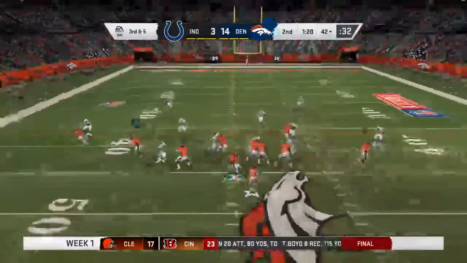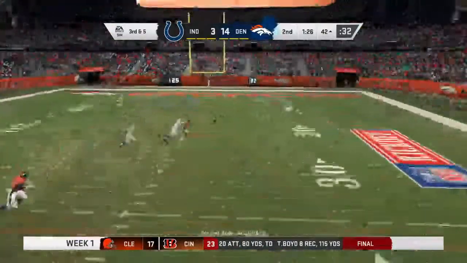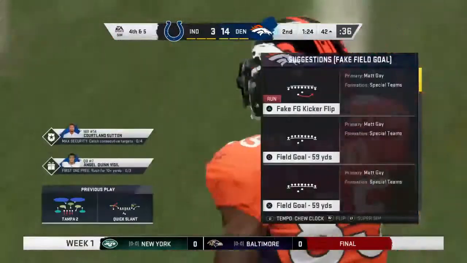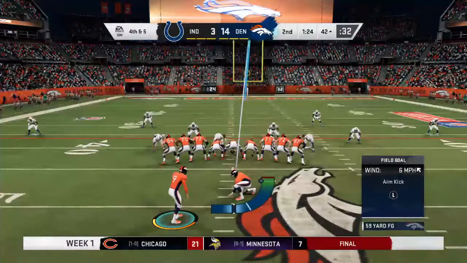3rd and 5. They'll set up to throw. Flushed out right. And the throw there going to be incomplete. You can tell they were hoping for a flag there offensively. Several on the sideline motioning. Hey, why not a penalty?